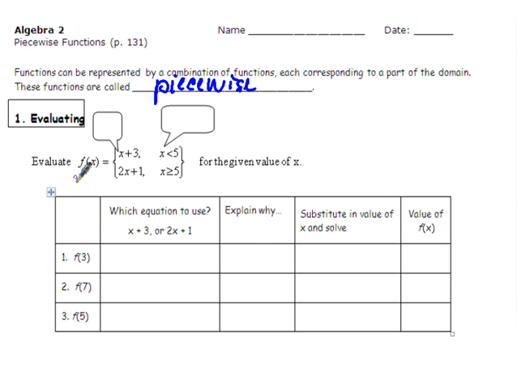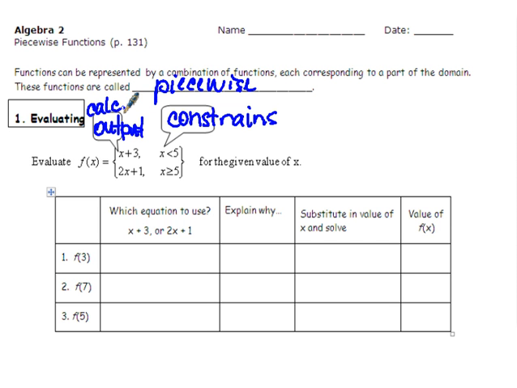This is called constraints. In other words, this is how we divide the domain. These are the different parts of the domain. And the first expressions tell me how to calculate the output, how we calculate the output.